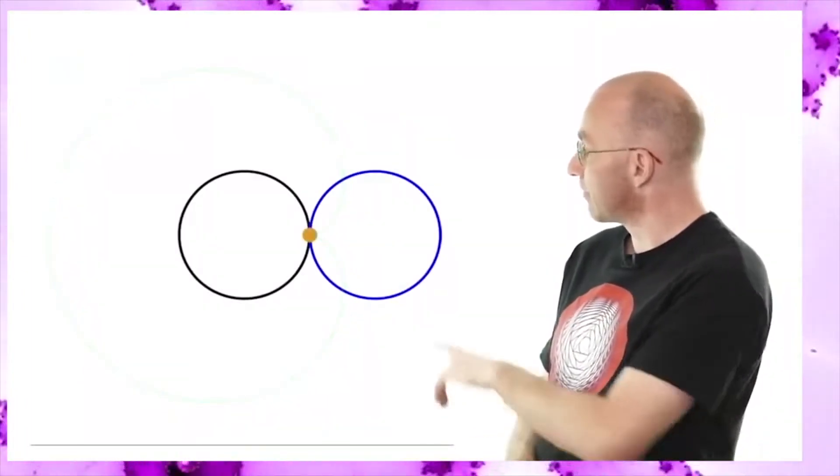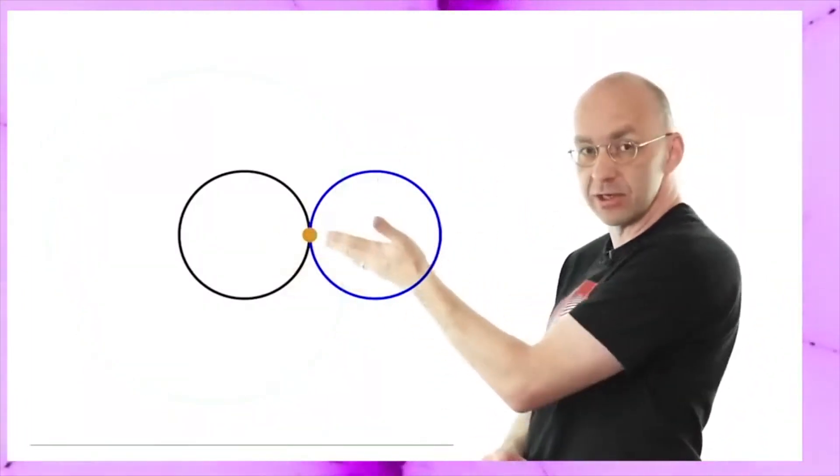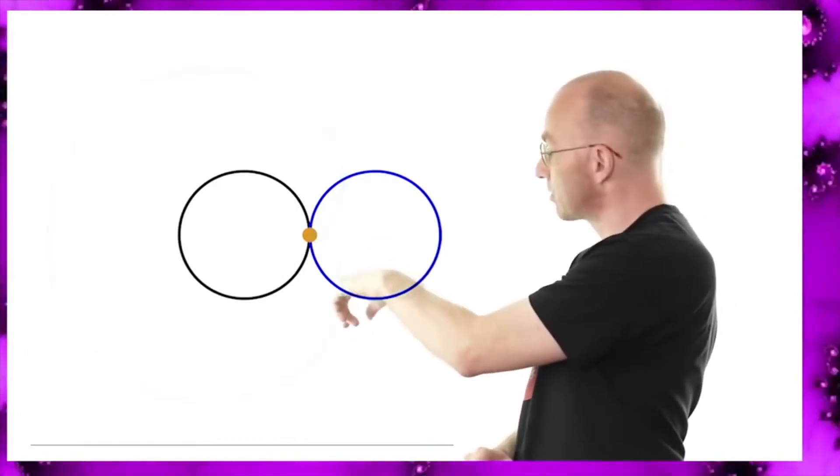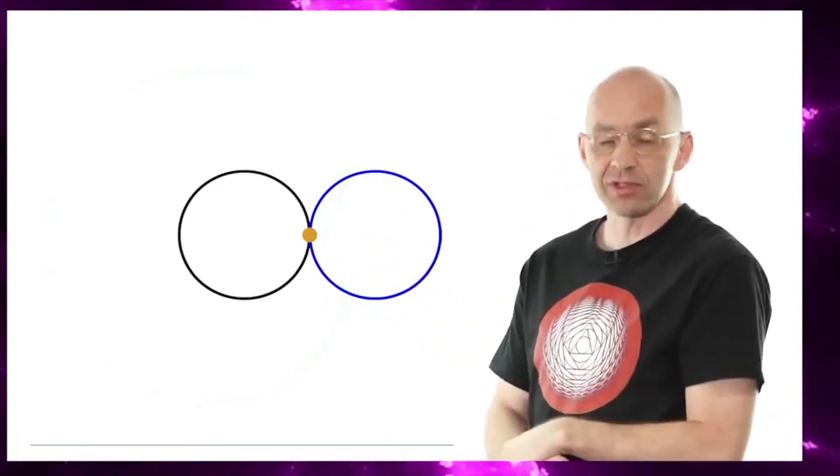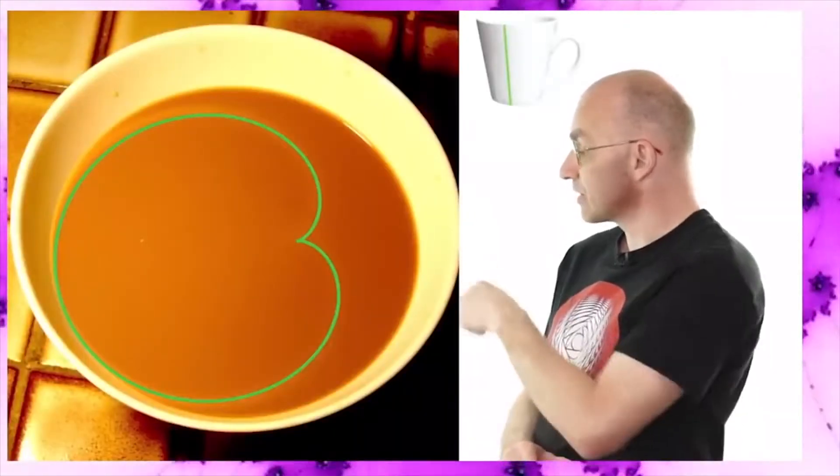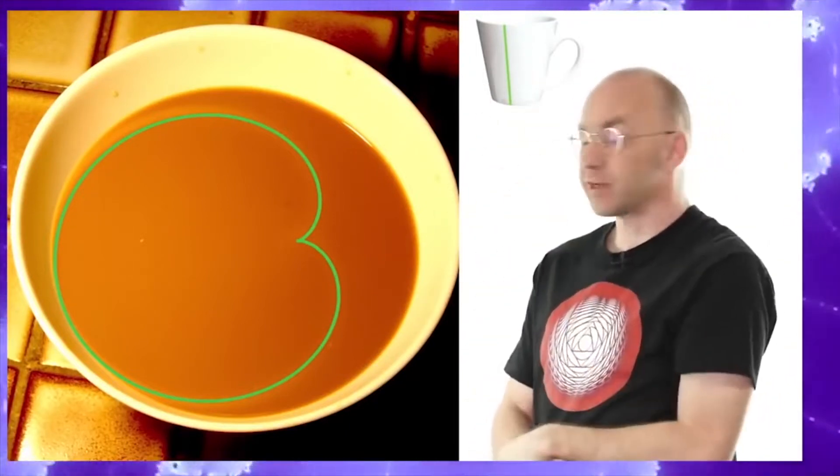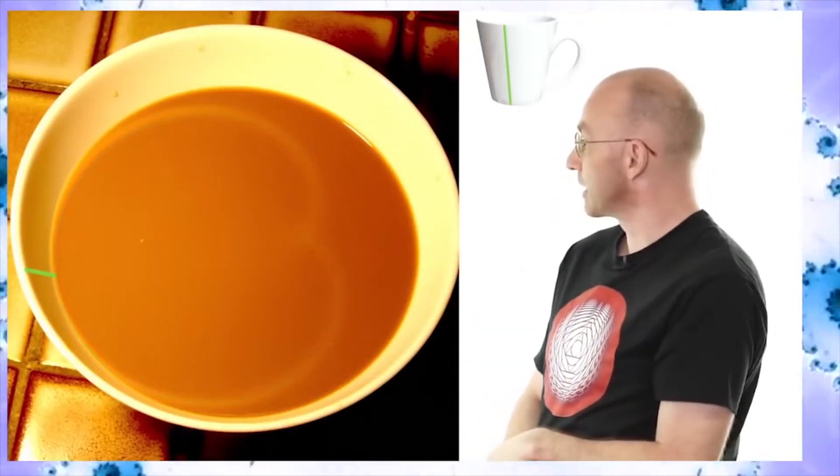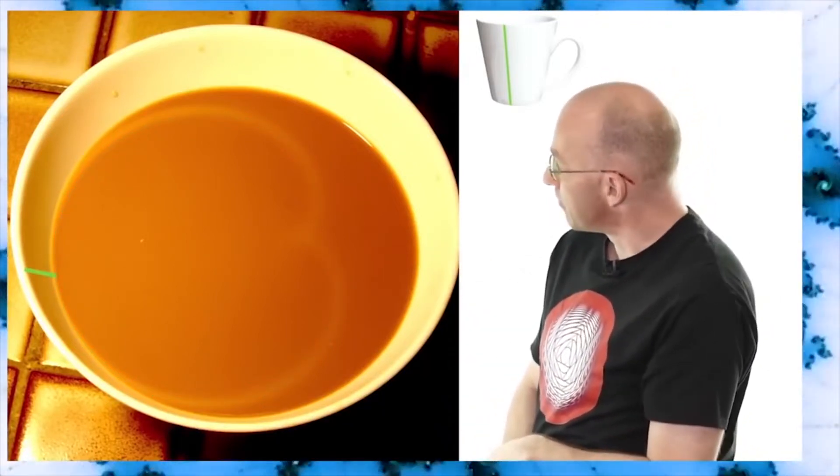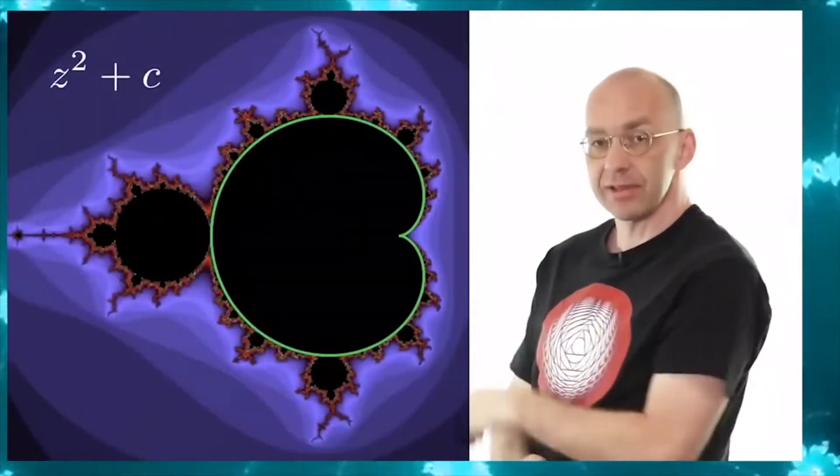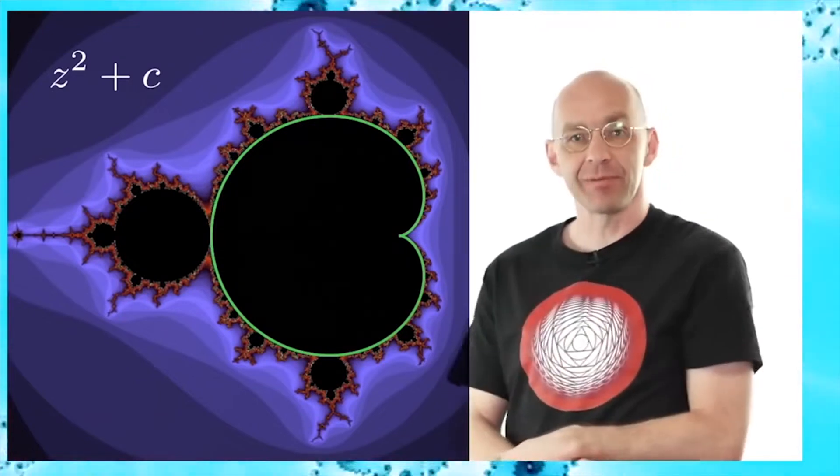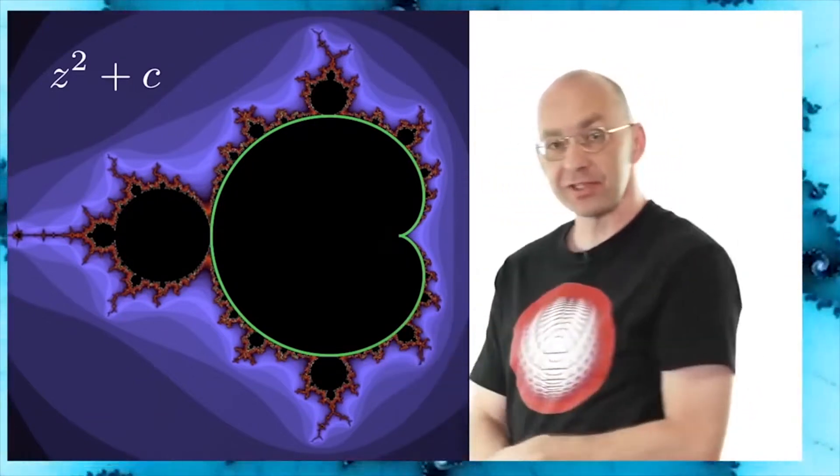So for example, you can have it as a rolling curve. You roll one circle around another circle. And just see what happens to one of the points on the boundary of the rolling circle. So it comes up here. And what it does is it traces the cardioid. Now where else can you see it? Well, sometimes you can see it in your coffee cup. If you've got a conical coffee cup like this and the sun is in the direction of one of those green lines in the coffee cup, then you can also see a cardioid in there. Where else? Well, there. Right there in the Mandelbrot set. So the biggest bulb in the Mandelbrot set is a cardioid. The second one is actually a perfect circle.